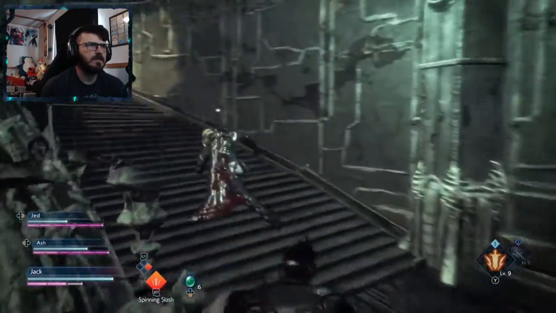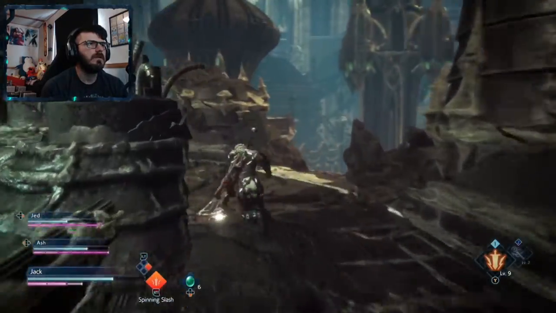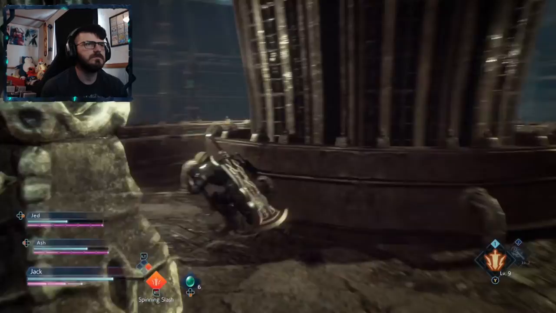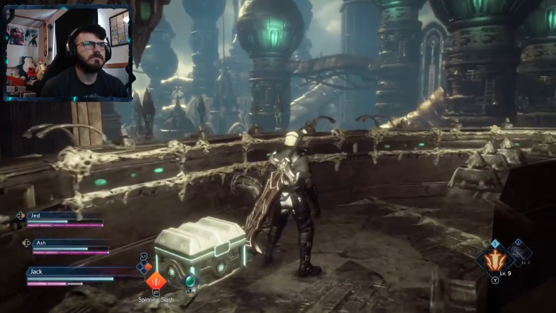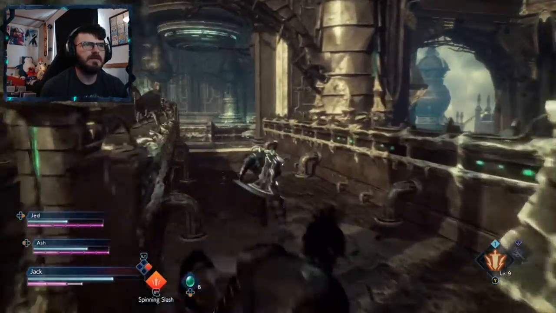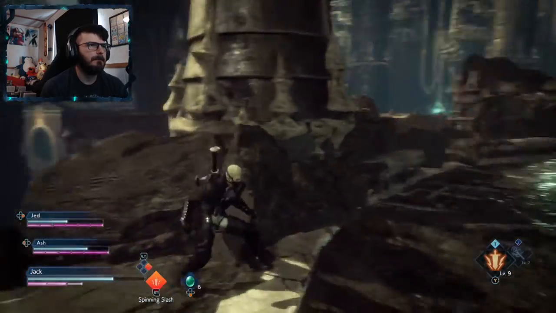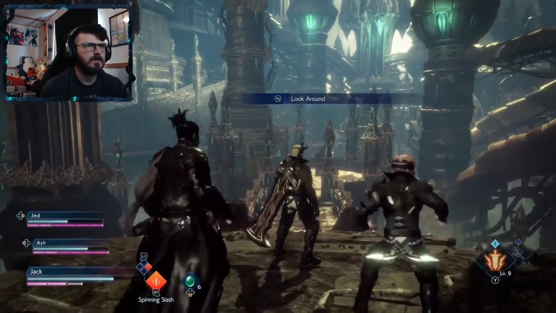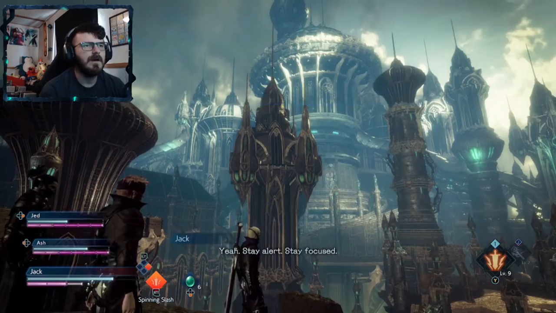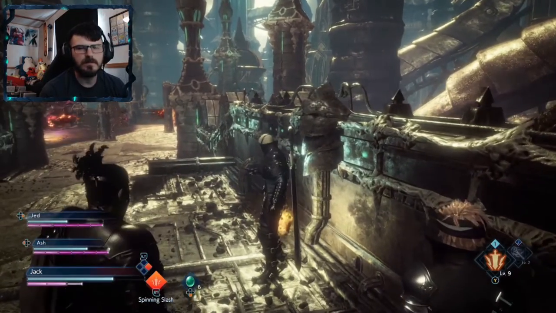The thing. Treasure, huh? I think this is the way I just came from. Chaos saves the biggest tower for himself. Still got a ways to go. Yeah. Stay alert. Stay focused. I'm surprised this is such a long first thing.